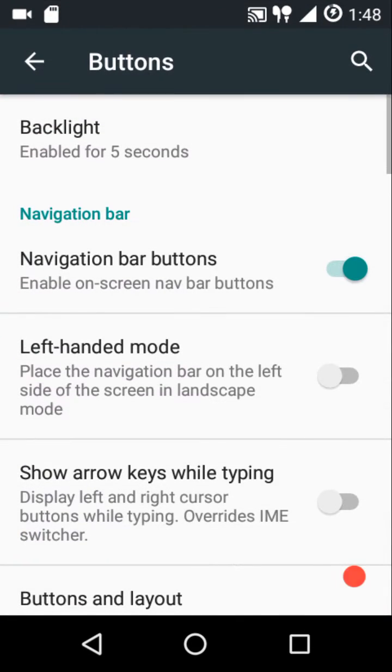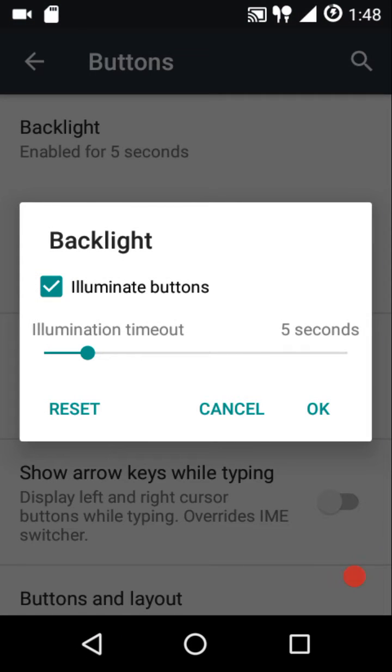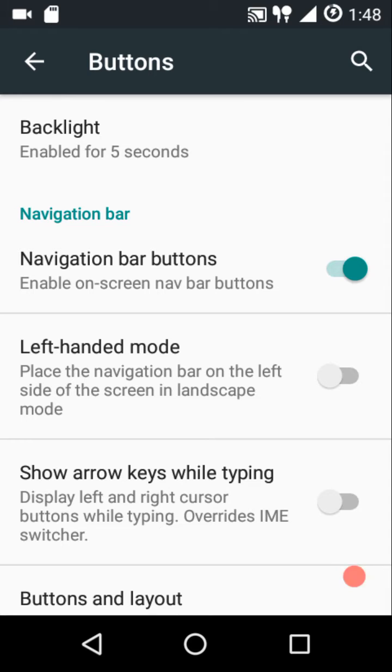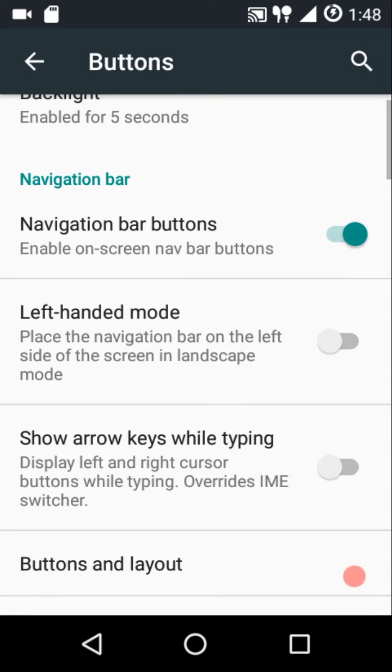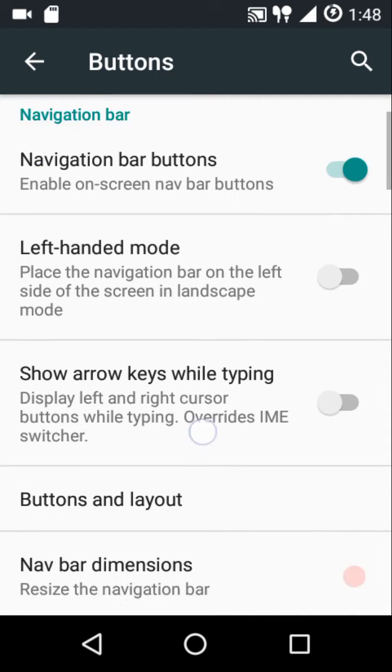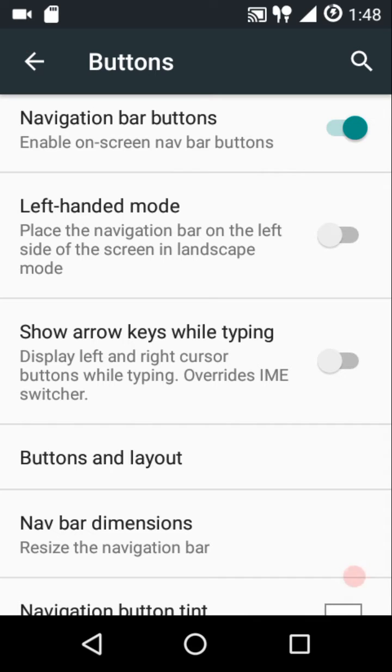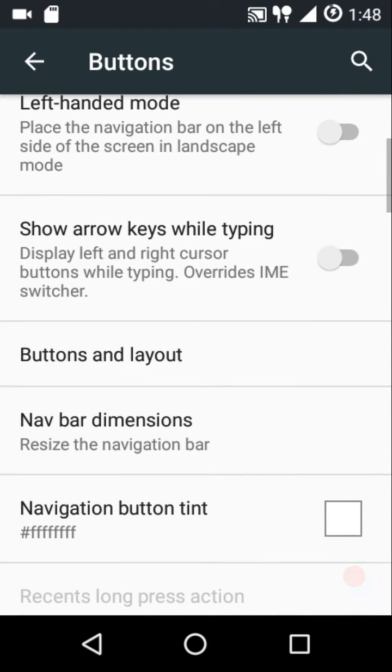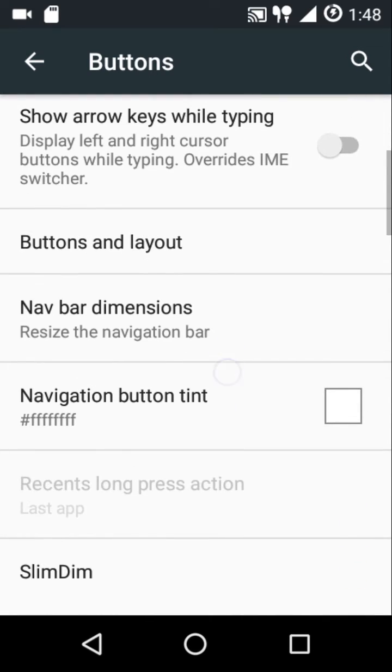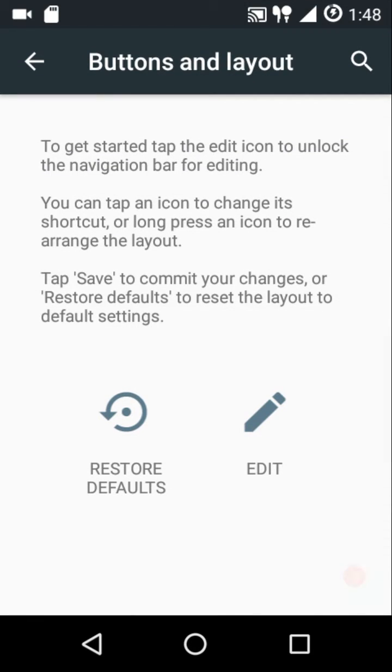Then under the buttons, you can adjust your backlight time if you have any hardware keys. Most of the Samsung devices have that. Then you can disable or enable the on-screen navigation bar. Then we have the left-handed mode. Then you can show the arrow keys while typing. Then we have the buttons and layout.